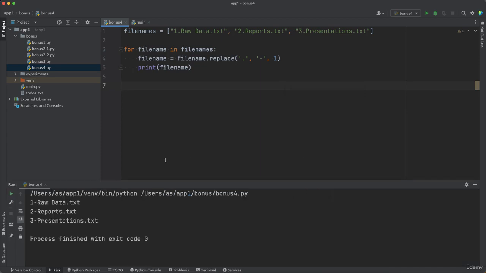So run this, and what we get is the new file names. So we were able to change the first dot of each file name. Now in our example we are simply printing these file names in the command line, but in a real scenario you'd want to use some methods such as file.rename, and you place the new file name there, and each of the actual files on disk will be renamed using that new file name. But that's something we'll learn later on.